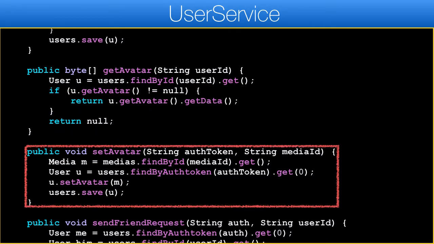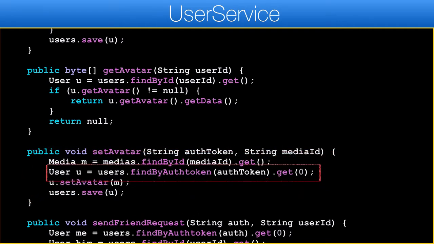The setAvatar method works in a similar way. Notice that unlike getAvatar, with setAvatar we need a token, as this is a set operation. This prevents other users from changing our avatar. When we map this to the web service, we need to first create a media entry and only then set the avatar value.